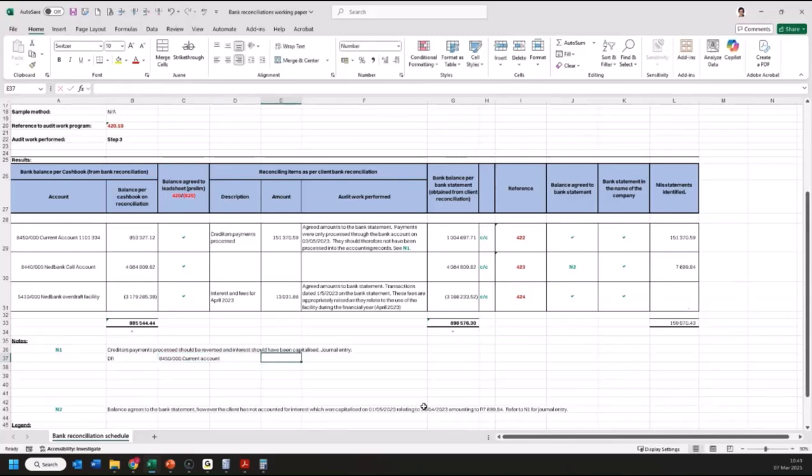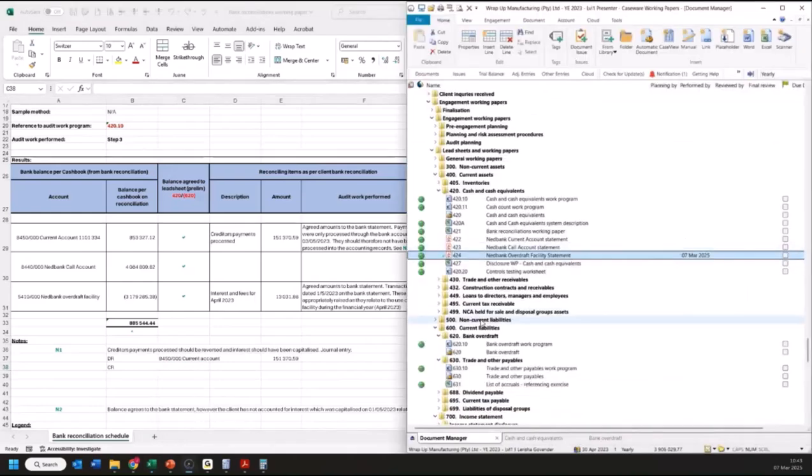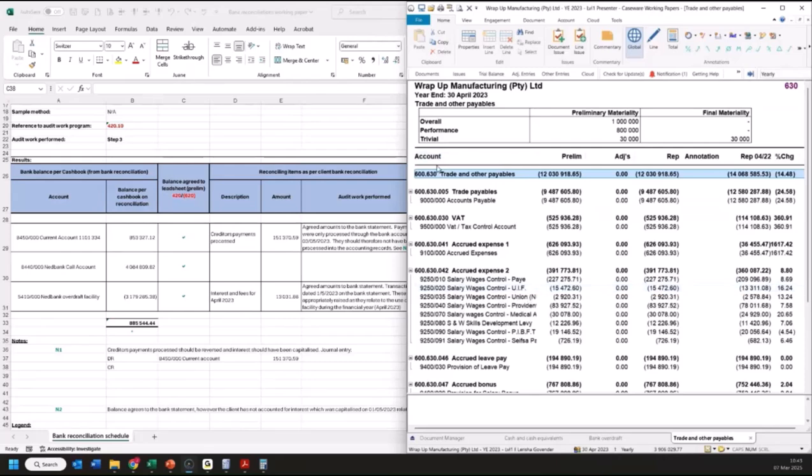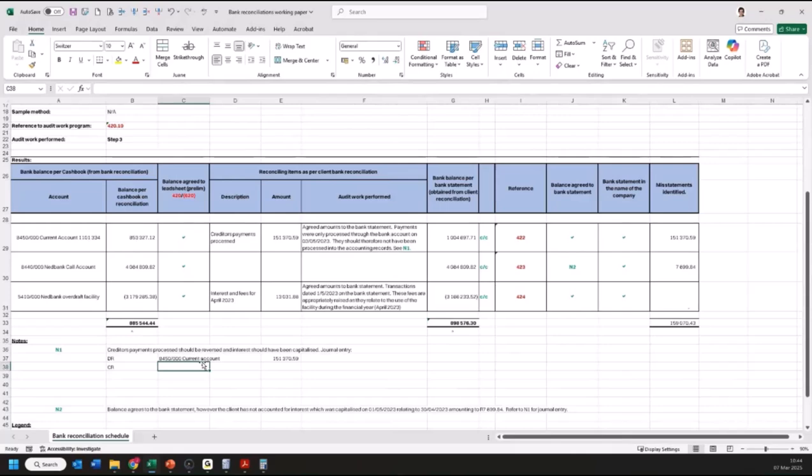The amount that we're going to get is the amount of those creditors that were only paid after year end, or where the money only left the accounts after year end. The credit, that's the accounts payable. So if I go back to wrap up and look for the trade payables balance, well, that will be on my trade payables lead schedule. And there we look at the trade payables. There we have the accounts payable account 9,000,000. Right. So that's the balance that will get credited, and we will do that 9,000,000.